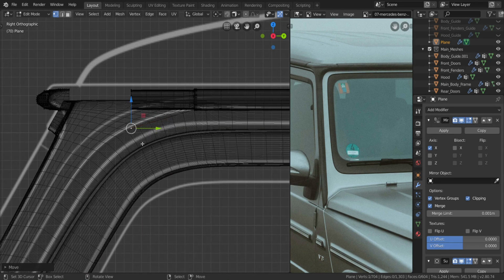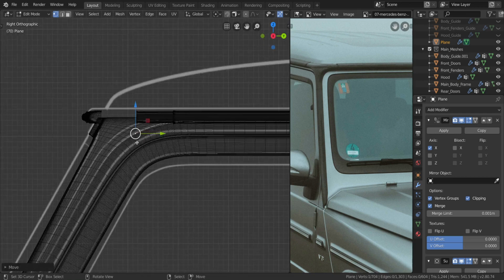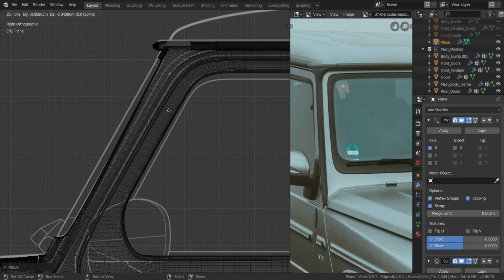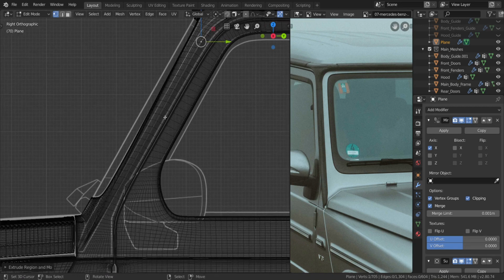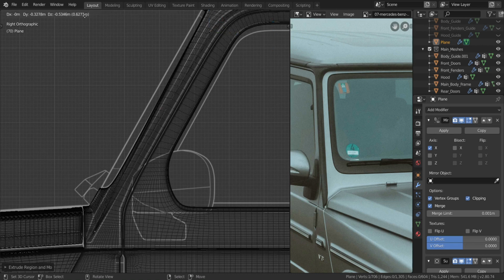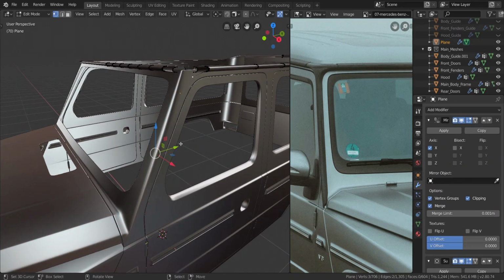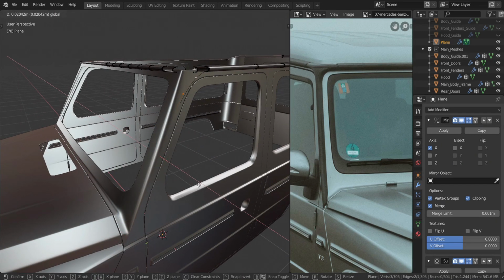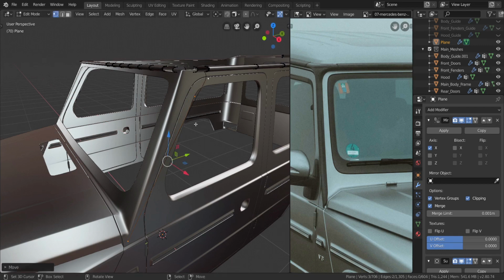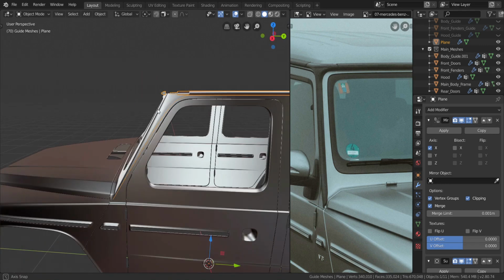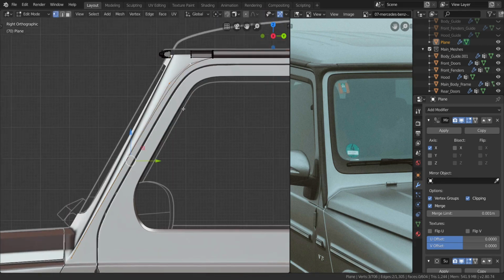Let's go into wireframe. I'll just press G and move that over here. And I'll press E and extrude this all the way here. And E again, and I'll extrude it all the way down to here, like that. So let's take all of those three and move it out until all of them are showing like that. And now we're going to align it with the edge over there.